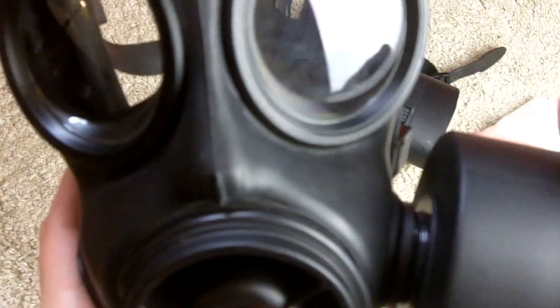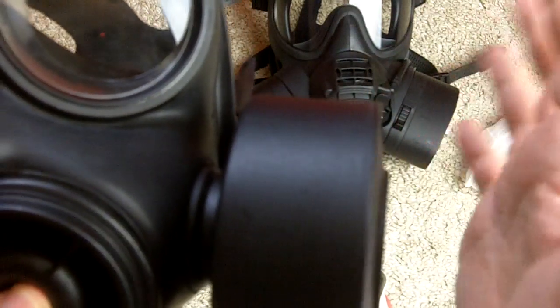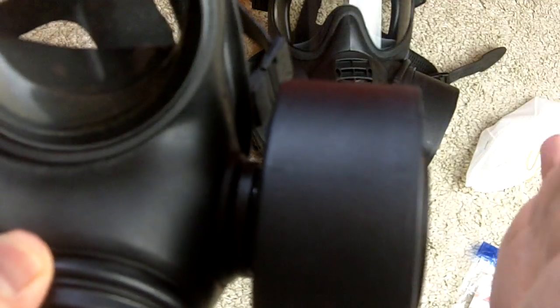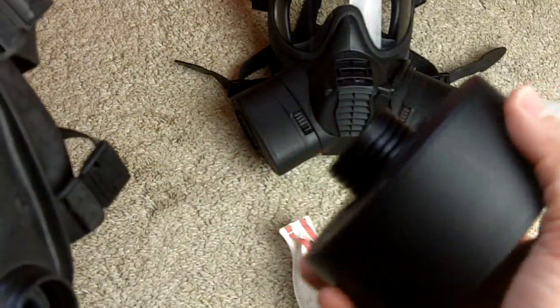Then you have masks like these or similar ones. What is the standard that 3M says for particle filters? 3M, not me, 3M says that as long as you're able to breathe properly, the filter still works. The structure still works. That means you're only going to be replacing these when you find it harder to breathe. That is how you go about it in terms of particle filtering. Now, if this was nuclear fallout or a biological agent or something that's not the topic of this video, these you will be changing within an hour, if you're facing mustard gas, something deadly like that. But for particle filter, as long as it still works and you inhale properly, you can keep on using it. That's what 3M says. I take it that for other particle filters, same thing.